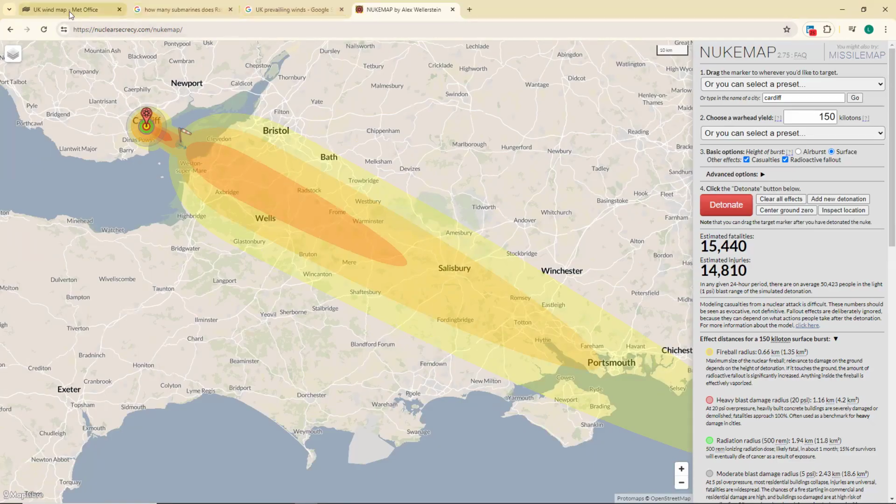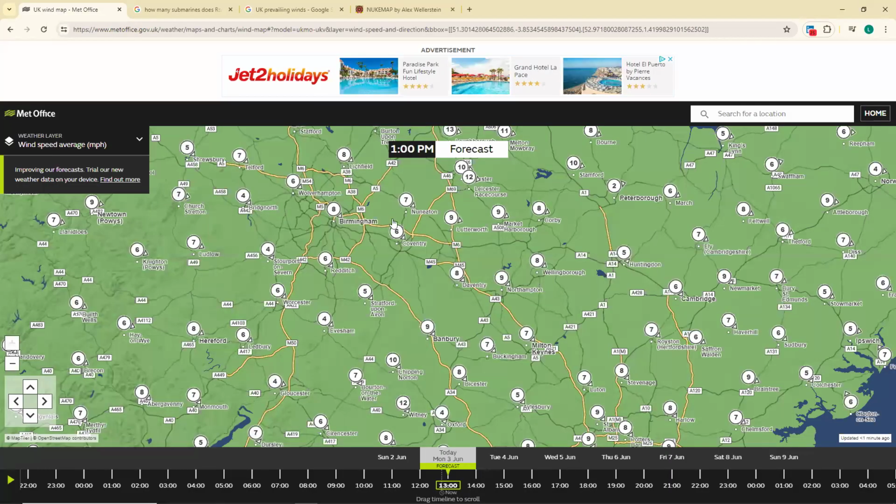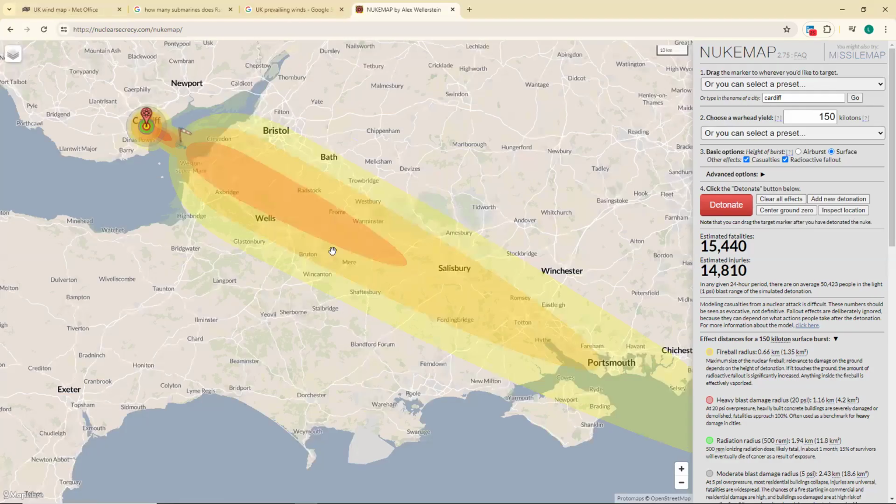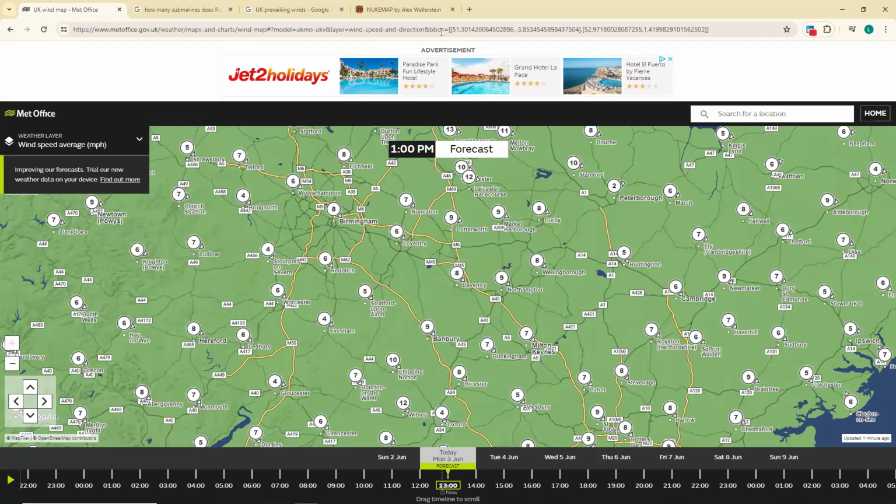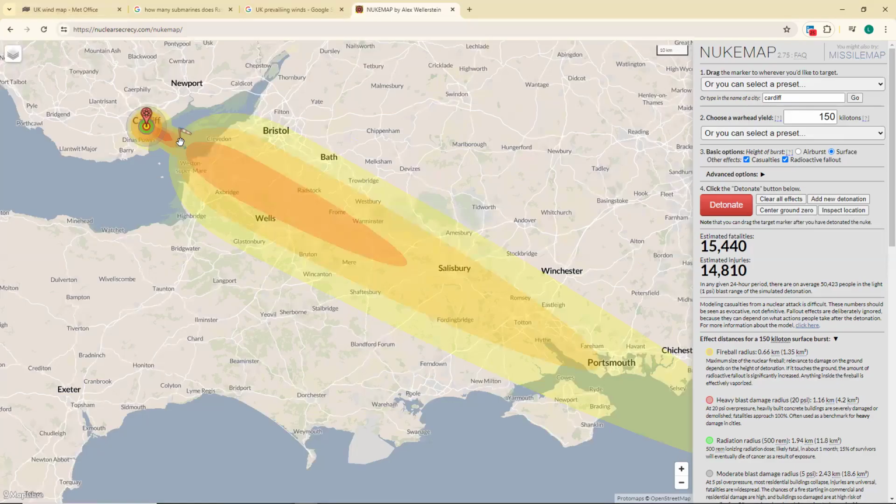You're not going to be in danger straight away. If we look at the weather map, I'm not sure, those speeds of the wind were, I don't know, anywhere between 6 and 12 miles an hour. Okay. So you've got to then be able to calculate the mileage from Cardiff to, let's say, for instance, you're living in Salisbury. I don't know how many miles that is, but if that's 100 miles, let's just say, for example, you've got to divide 100 miles by those wind speeds to calculate how long it's going to take for that fallout cloud to reach you in Salisbury.